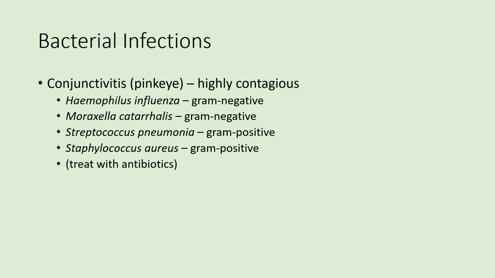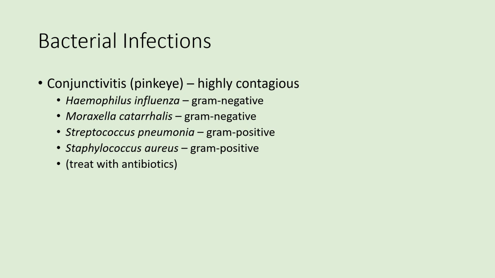Still continuing with bacterial infections. Conjunctivitis, which is pink eye, is highly, highly contagious. Oh my goodness, they have outbreaks of this sometimes, like in daycare centers, because kids touch everything, including their eyes, and then they continue to touch each other and all the toys, and it just goes like wildfire through it. So it's highly, highly contagious, regardless of what the causative agent is.